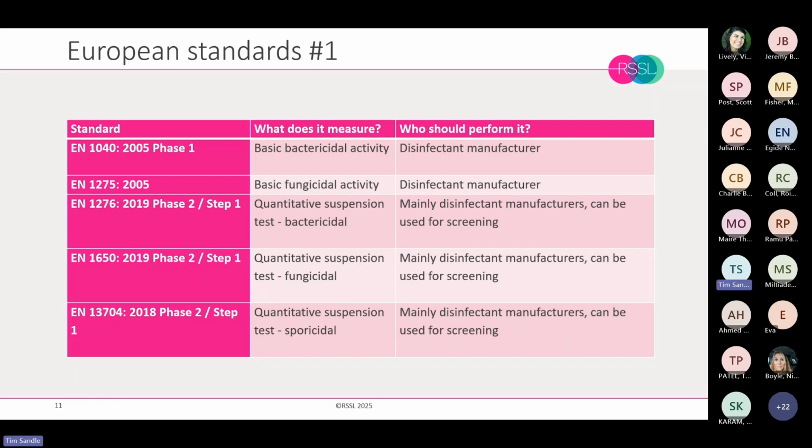these are divided into different steps or phases, and if you do a search for European standards, there's a number out there that are not applicable to pharmaceuticals and healthcare. There's some for veterinary settings, for example. So boiling down those that are most suitable for use and adaptation, we have some for basic activity, and all of those ones on the slide are the basic ones, whether they're qualitative or quantitative. And these are the types of tests that we would expect any reputable manufacturer of a disinfectant to have carried out. So these are not ones that are normally replicated, but we'll come on to that in a few minutes.